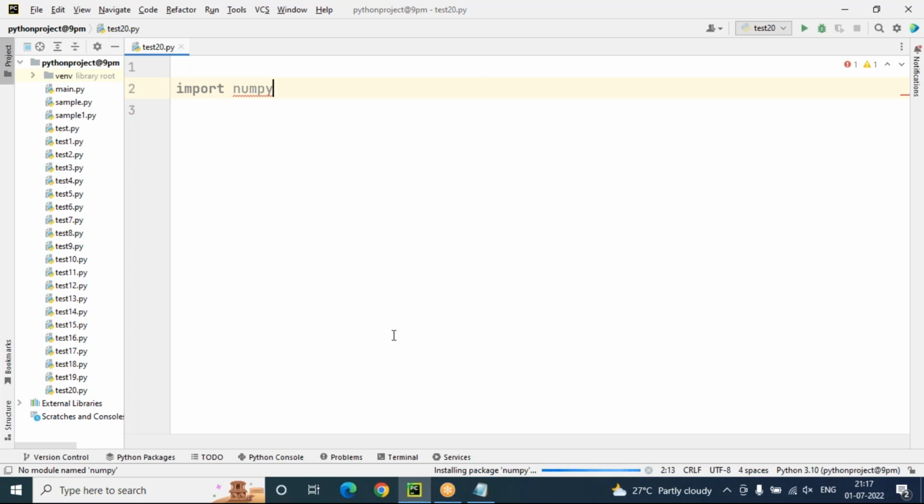Okay, it's taking time to install NumPy. Now you can see it is installing NumPy and checking the updating interpreter version. Just observe here. Once the package is installed successfully, you can see the message packages installed successfully like this.